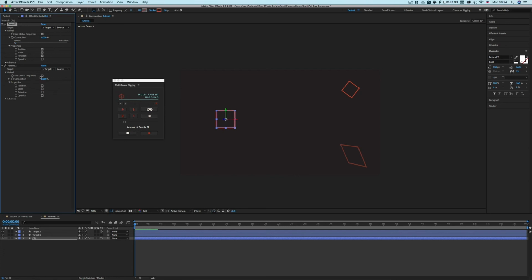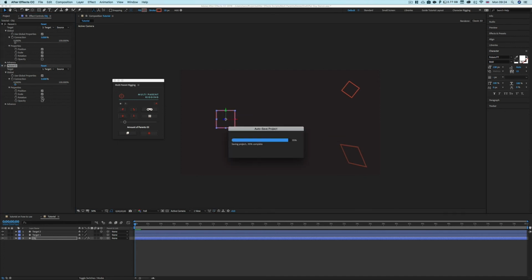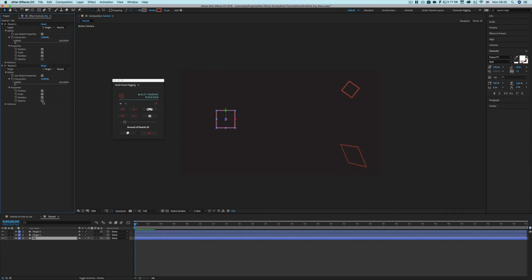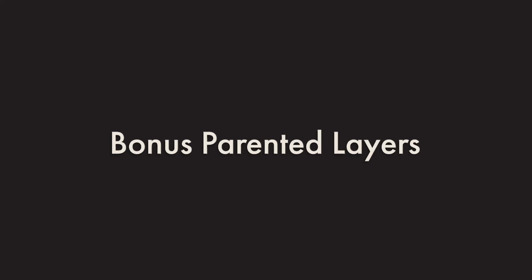If I then use the other property, it's then going to copy exactly the same thing. But as you notice, that layer over there has a different rotation. Turn the rotation on, turn the opacity on, and now it's copying everything that layer does. And that's practically it. It's so simple, yet super effective.